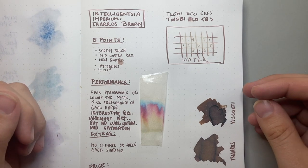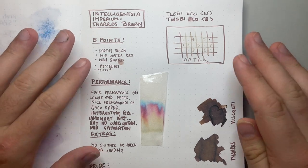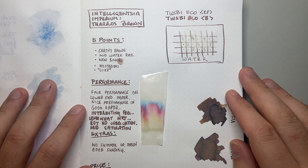Going back to those names: Zahnerbrunnen means 'Cream Fountain' and Kiefenkloster means 'Pine Monastery.' They say these inks are formulated and made in a monastery, and Intelligentsia Imperium is a distributor or retailer of inks made by this religious order. There's a lot going on here and I kind of love it. When I got sent this for review — and I'm incredibly grateful for that — it was sent from within Australia, from a place in Western Australia listed as their Australian distributor, but all research brings it back to Australia.